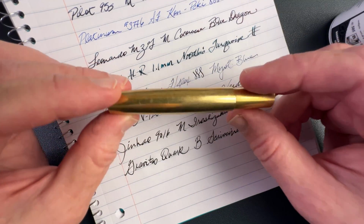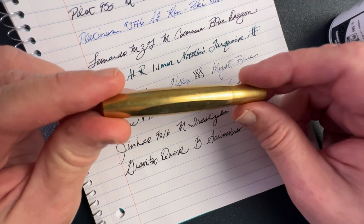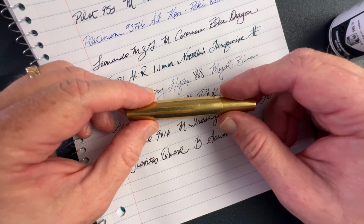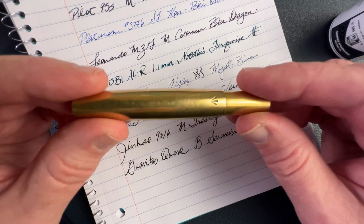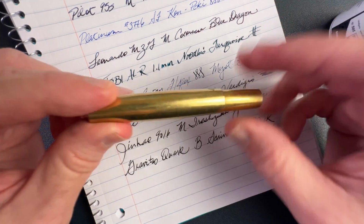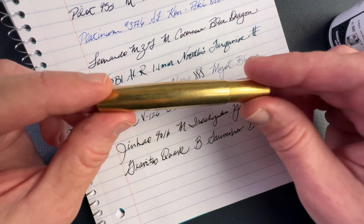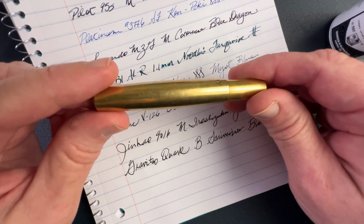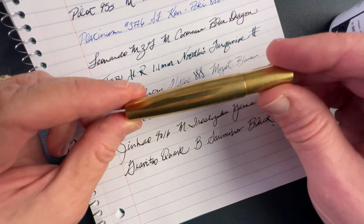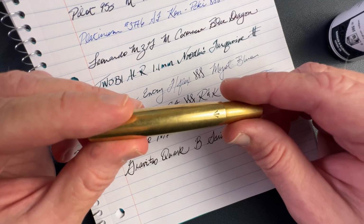And one that usually has a lot more patina than this is my Gravitas brass pocket pen. Sometimes I even have both of these pens in my pockets at the same time, because I'll just forget that one is in there and I'll grab the other one. But anyway, as I said, this one had a lot of patina, and I just cleaned it up not that long ago with lemon juice and kosher salt, and I think it still looks quite good. Of course, you can see the wear, but that's part of the point. Now I get to put a couple more years of patina on it.